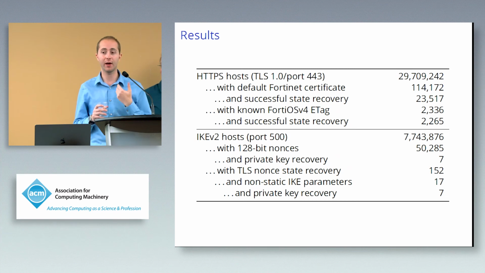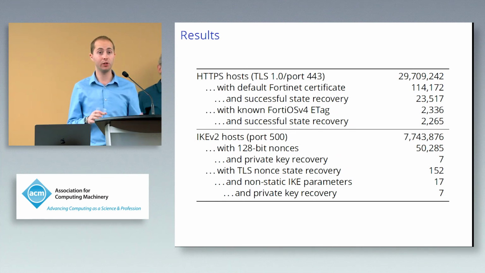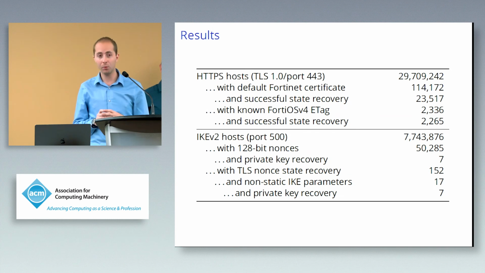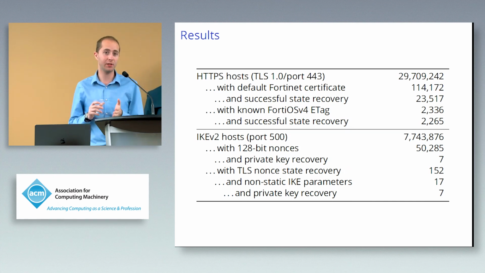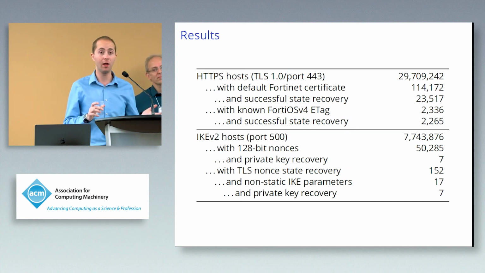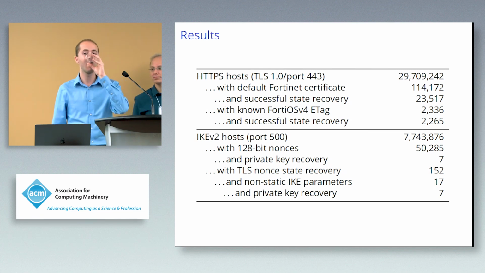And as we were running this attack when FortiOS v5 had already been released, it's reasonable to assume that a large number of the devices out there would actually be running a non-vulnerable version of the software. With IKEv2, it's a little trickier to say, but probably because most of the 128-bit nonce devices were not actually FortiGate at all. Plenty of different implementations use 128-bit nonces, and so the 7 that we identified would have been the FortiGate ones running the builds of the software that were vulnerable. Great, thanks.